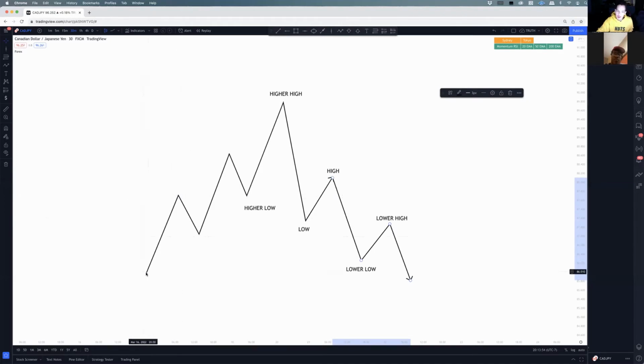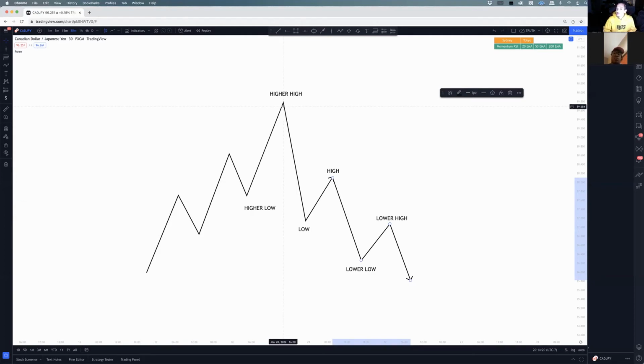Just like a runner, right? You run a quick sprint, and then you kind of just walk for a second. You keep it chill. And then you do another burst, and then you walk for a second, and then you do another burst. As long as you're creating higher highs and higher lows, we consider the market to be in an uptrend. With that being said, if we know the market's in an uptrend, we know we want to trade with the trend. So that means we're looking for buys.